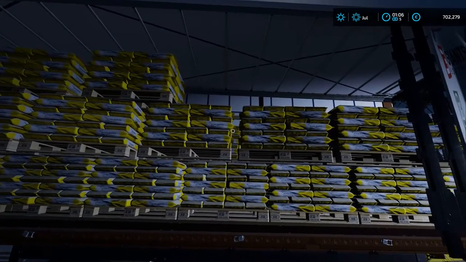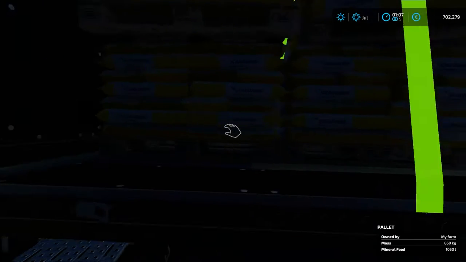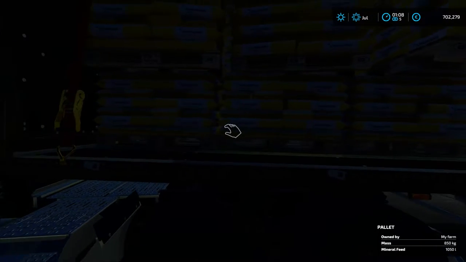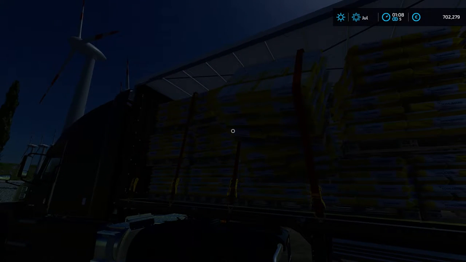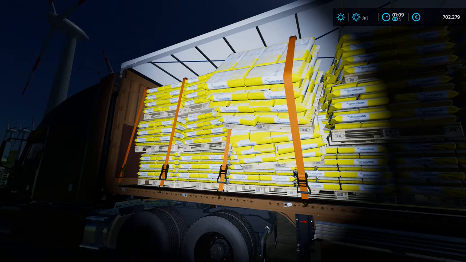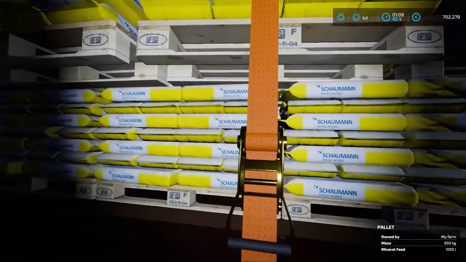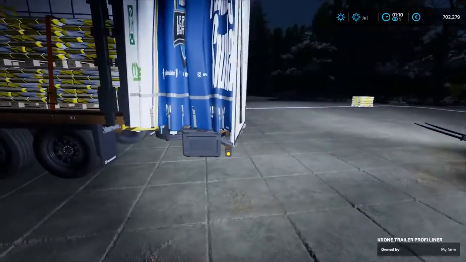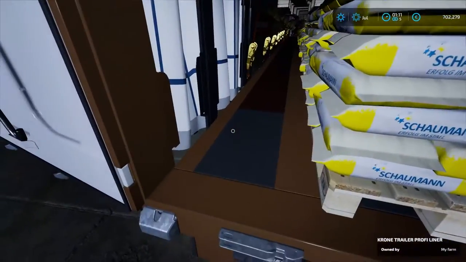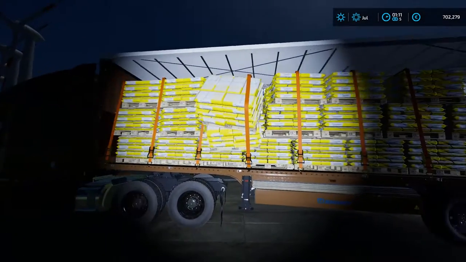So we want 1, 2, 3, 4, 5. Oh, I don't know. Let me get up there. Well, let's strap them down. 1, 2, 3. Ooh, that was lucky. It nearly fell on my head, sir. Oh my days, that nearly fell on my head. Damn, that nearly fell on my head, man. Reach back to the back. Yeah, I think we'll leave it there.